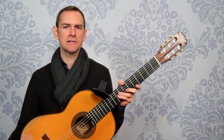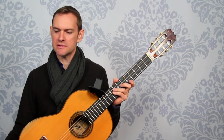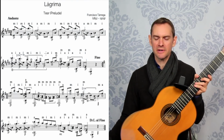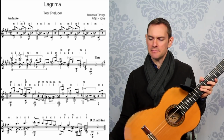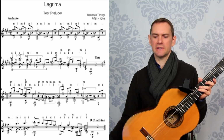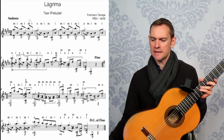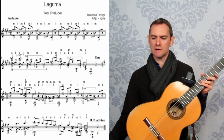The next thing is just looking at this music. There's a lot of ink on these pages, and I put all the right hand fingerings in here for you. Normally you won't see every single fingering of every single note, but I figure why not? So it does make for some busyness, but let's just talk about it really quick.